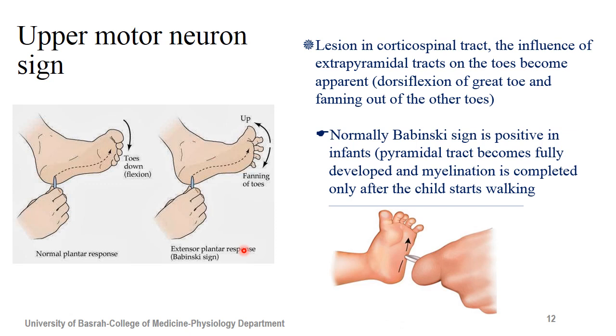طبعا of course this response takes place in this picture in adults. بالإنسان البالغ يصير عندنا هذا الريسبونس بهالشكل. لكن الطفل حديث الولادة الجوة السنة خصوصا below 1 year اللي بعد البروسيس اوف مايلينيشن ما كاملة عنده بالكورتيكوسباينال تراكت ينطي ريسبونس شبيه بالبابينسكي ساين لكن نعتبره نورمال، اوكي. فاذا this picture for a baby, below 1 year, when we do scratching you can see that there is abduction and upgoing or an extension of the big toe، وهذا احنا نعتبره abnormal بالادلتس لكن هو normal بالاطفال. ليش؟ لان the process of myelination, the process of development of the upper motor neurons, is still not completed، اوكي. فبالتالي ينطي هذا الابنورمال ريسبونس لكن احنا نعتبره نورمال بعمر جوا السنه. واللي عنده طفل بالبيت يقدر يجرب عليه هذه التجربة أيضا ويشوف الريسبونس مالته.